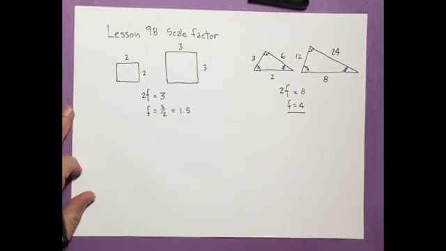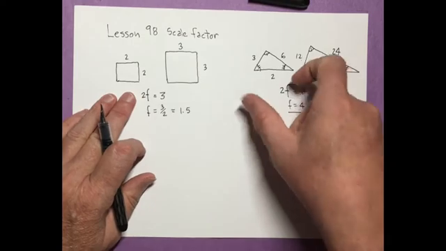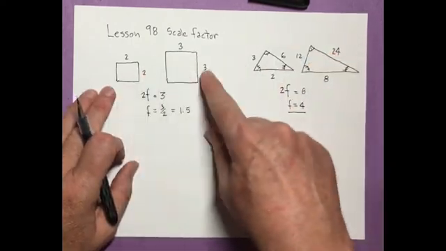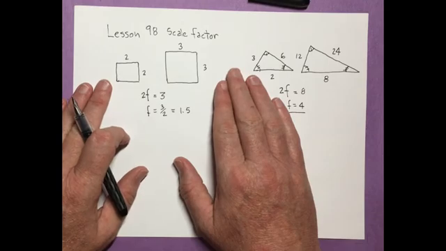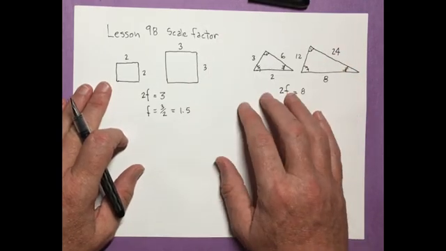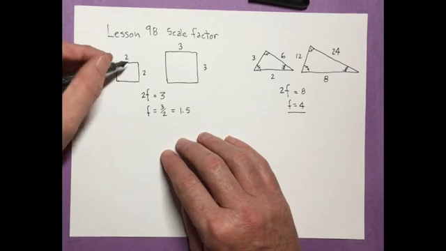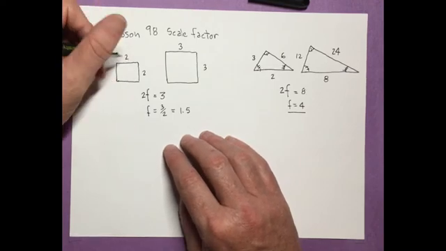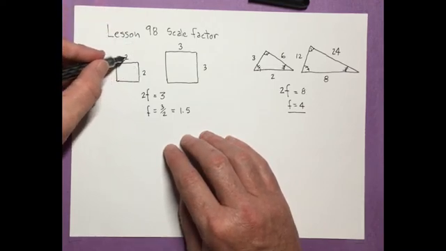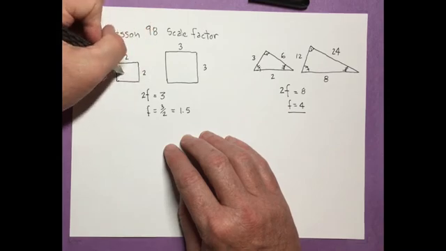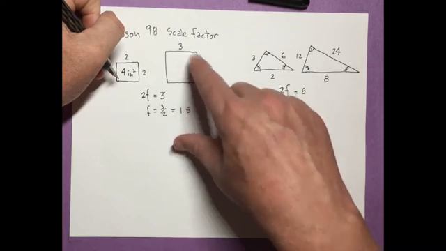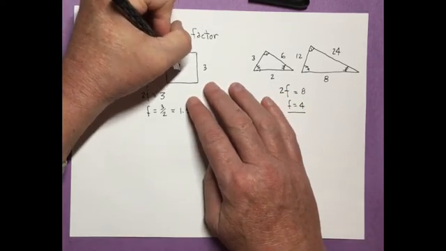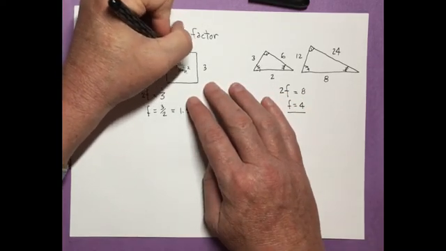Now, all we've done in either case here is just compare the length of the sides to the length of the side. Okay? That's called a linear scale factor. Just comparing their lengths. So let's consider their areas, though. So let's say, okay, 2 times 2. So this has an area of 4 square inches. 3 times 3, this has an area of 9 square inches.